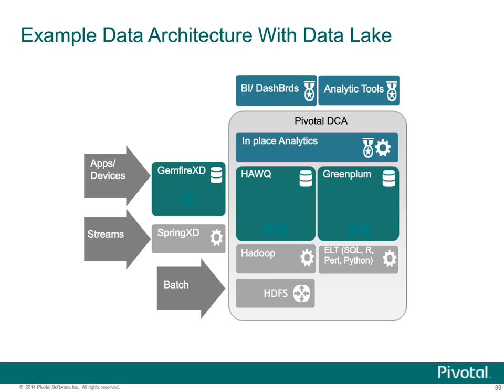They have streams of data coming in from other casino systems, and those can flow through Spring XD, which is basically a way of loading data into HDFS, but without the real-time analytic component. We have batch data streams that come straight into HDFS, so all of the data resides in HDFS. We can then use some ELT with the GreenPlum environment to cleanse that data, transform it a bit, and make it available through query engines. They use both Hawk, which queries directly on top of Hadoop, but they also do some extracting to more of a data warehouse environment that runs with the GreenPlum database.